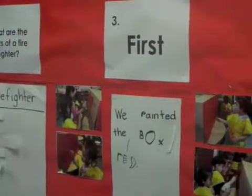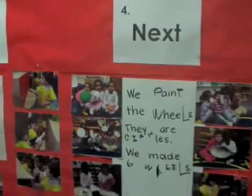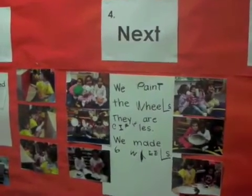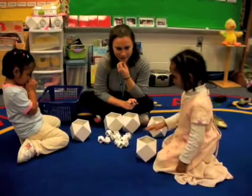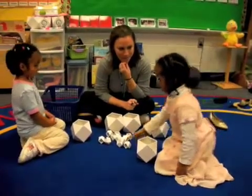We went through and documented the process — we wrote about what we did, and then they started drawing fire trucks. It's really cool to see the drawings because they had the different parts, the drawings were more detailed, and they started labeling parts of the trucks. The thinking process is different — the type of detail they remember when talking about either an object, an event, or basically the parts of something.